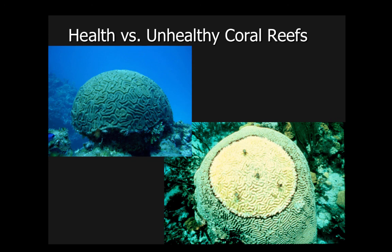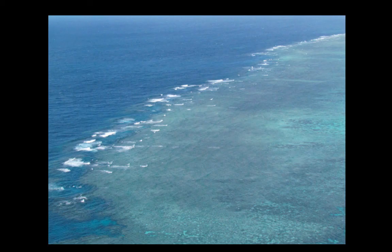Food for thought about our coral reefs and how important they are to us — if you've never seen one, the next time you're in an area to go, you should take some time at least to snorkel and to investigate what that looks like. This is a shot of the Great Barrier Reef from a helicopter, and I'll be showing you some videos shortly of what that looks like. Have a great day. Bye.